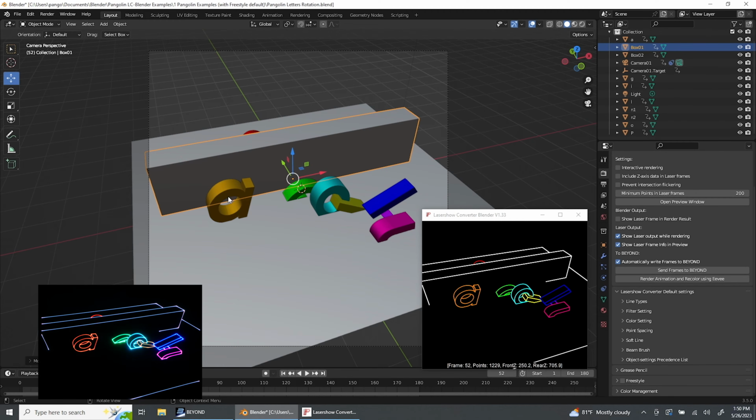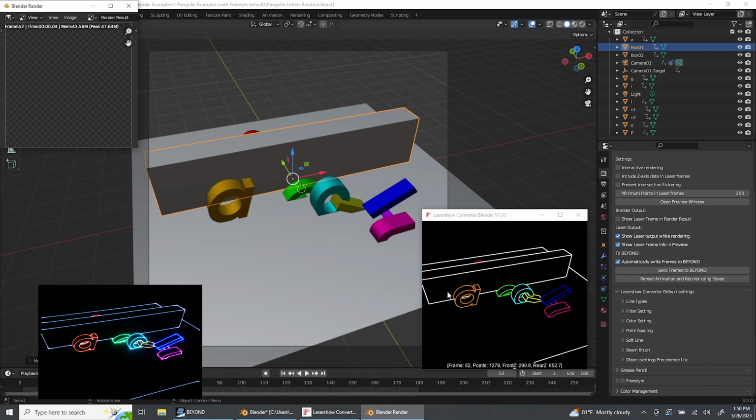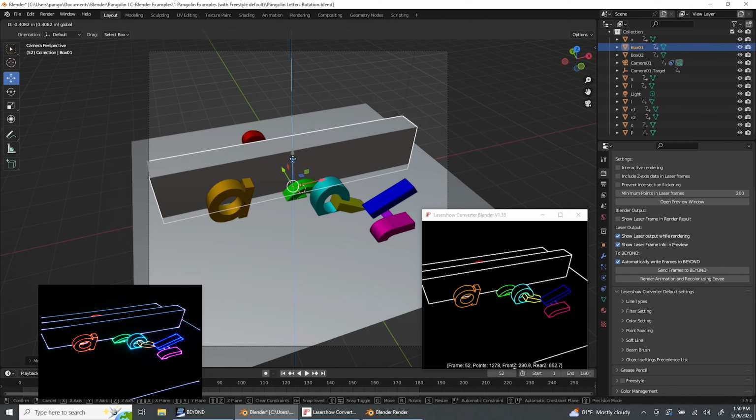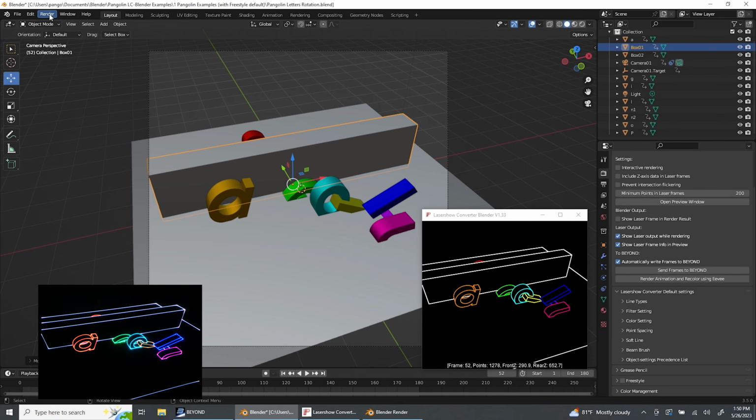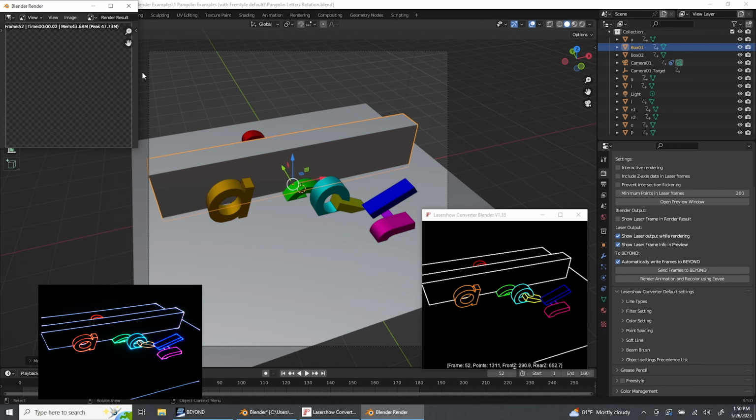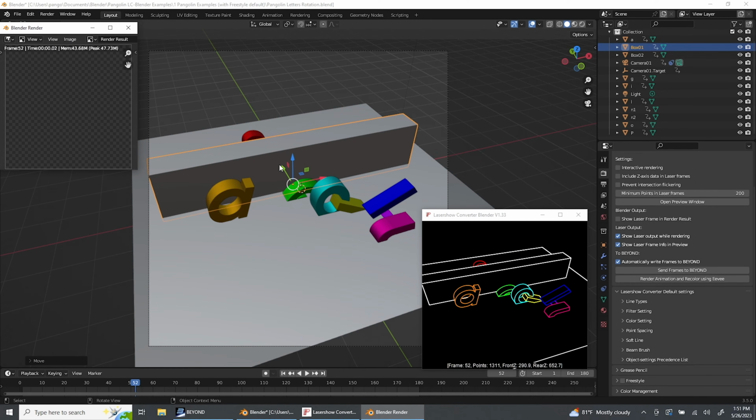You don't have to move it much, just so that it's not precisely sitting on the surface. If I render this again, you see that now there is no problem there. I could also move this down slightly just to make it definitely below the surface, and the same thing will happen. So this is a couple of solutions to this.